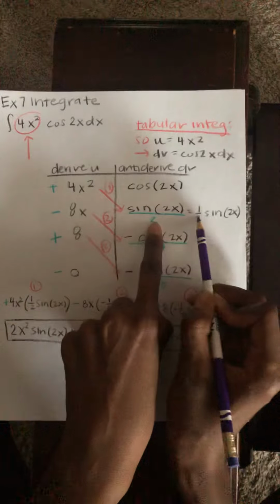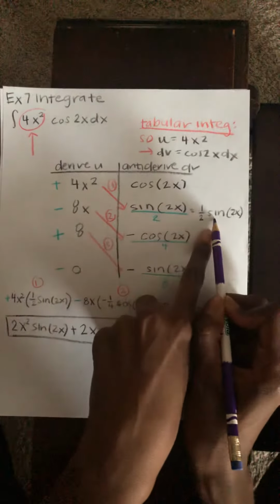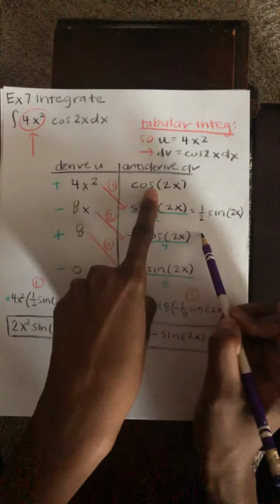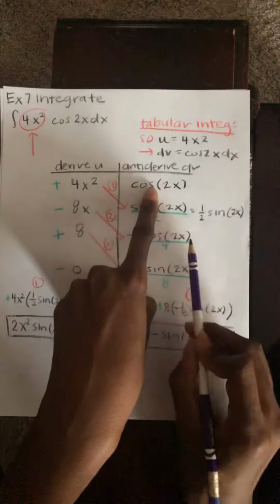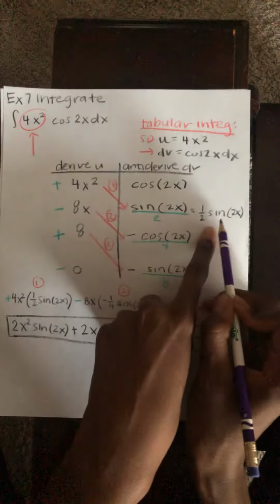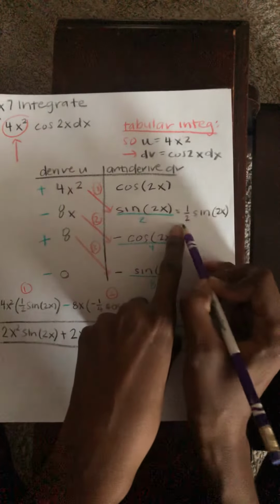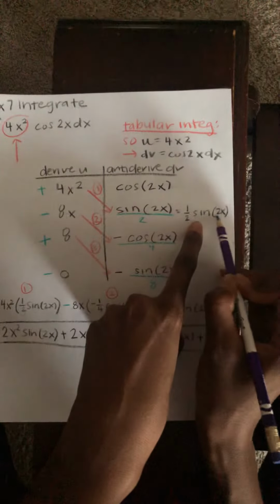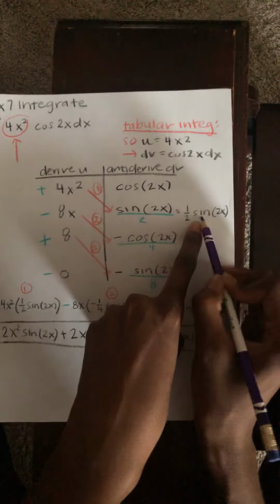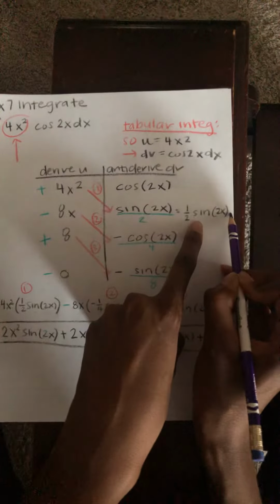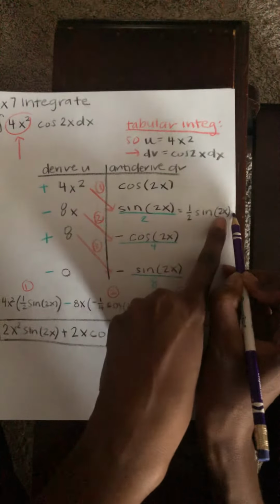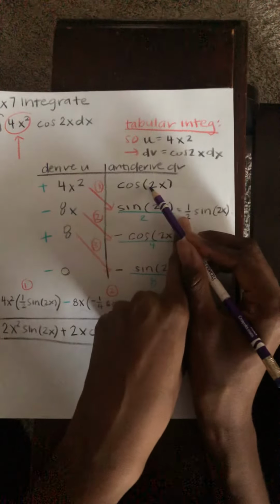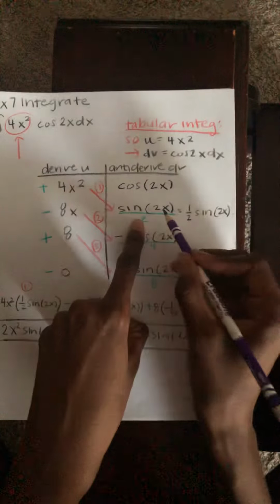So this divided by 2, we bring it out to the side, and then we just have sine 2x. Now, if we take the derivative of this, we should get back to this, because this is the antiderivative, right? If we go in the opposite direction, that's taking the derivative. So a half is just going to tack on at the end. The derivative of sine of 2x is cosine of 2x times the derivative of the inside. The derivative in this case would be 2, and that 2 would cancel with this 2, so we're back to cosine 2x, okay?